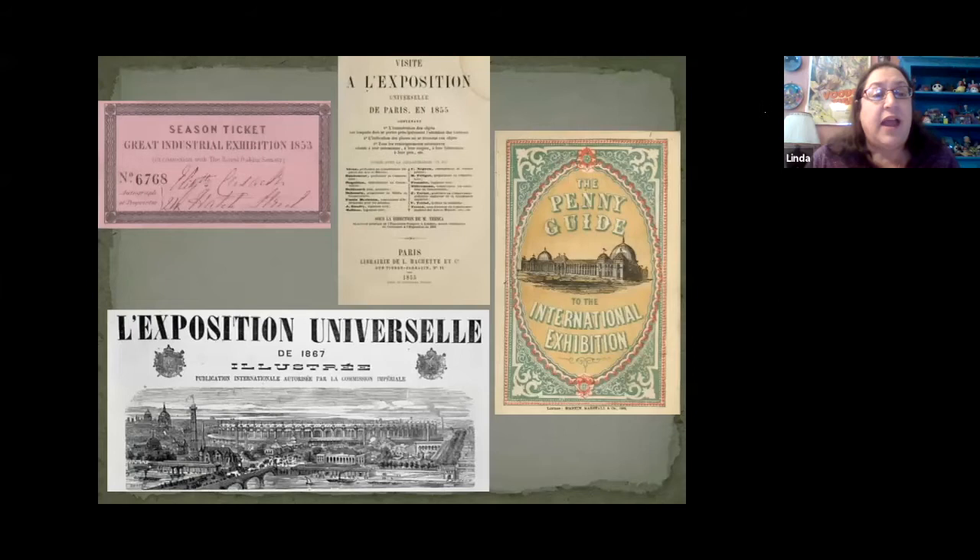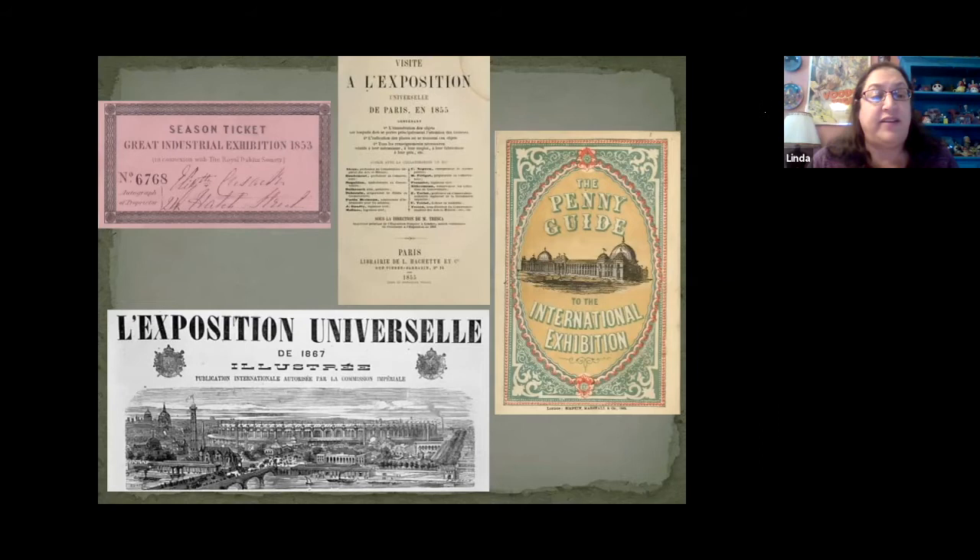At the same time as the New York Fair, the Great Industrial Exhibition was being held in Dublin, Ireland. Paris hosted exhibitions in 1855 and 1867, and the Great London Exposition of 1862 was in the middle. The Centennial Commission sent representatives to London, Paris, and the Vienna World Exhibition of 1873, noting the problems of those fairs. Visitors of the Vienna Exhibition experienced inadequate housing and transportation, resulting in an outbreak of cholera which caused many fairgoers to stay away. The commission members vowed to address the issues of health, comfort, and transportation at the Philadelphia Fair.